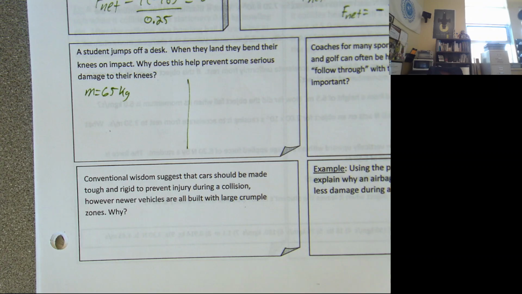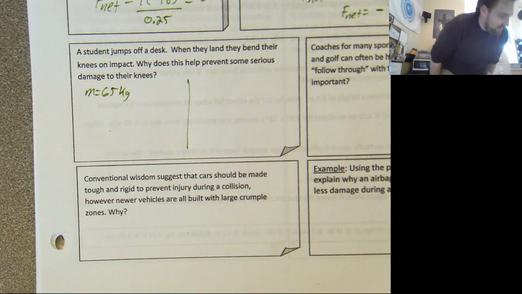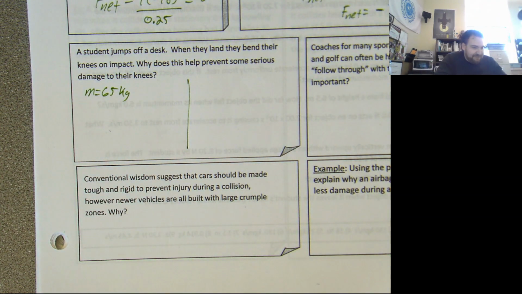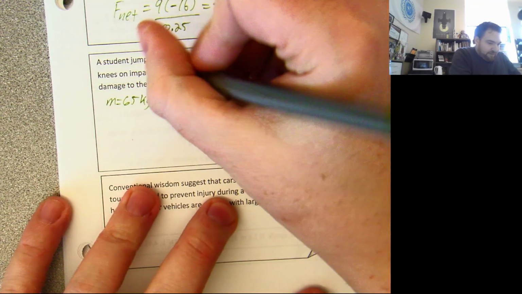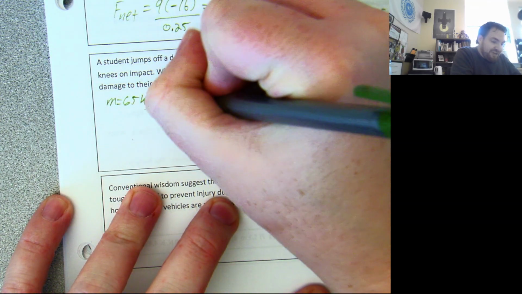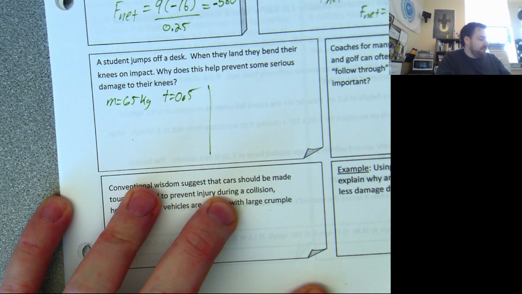Stopping only started when I hit the ground. So stopping only starts here. Like when you hear me hit the ground, my stopping has begun. Just weird to think. And it only lasts till I get to here. So what is that? Quarter second maybe? Maybe even that's a little short. Maybe it's a half a second. Let's call it a half a second. So the time to stop is a half a second.